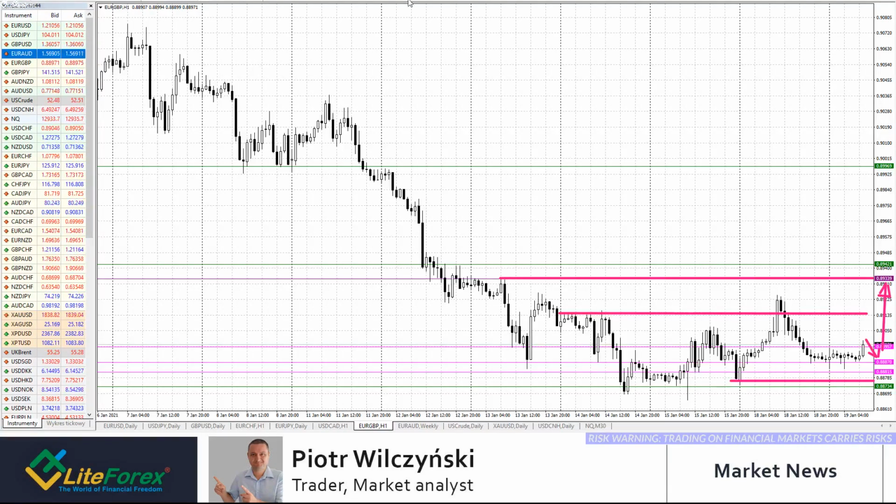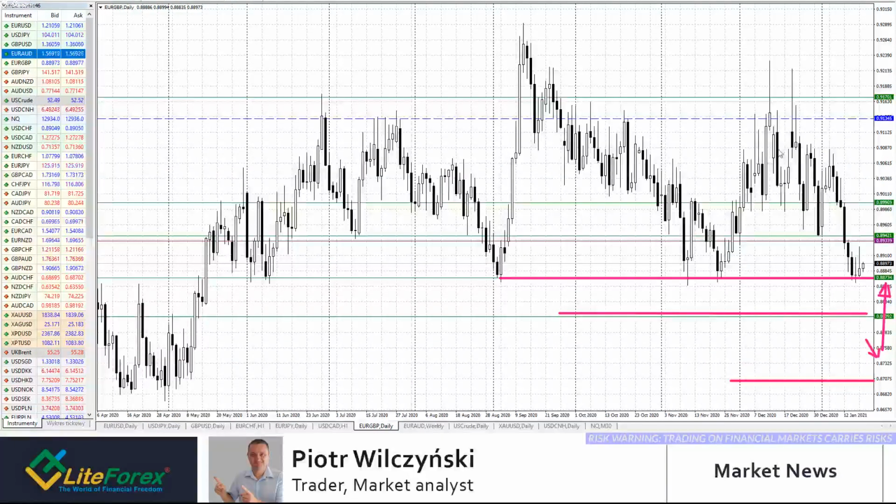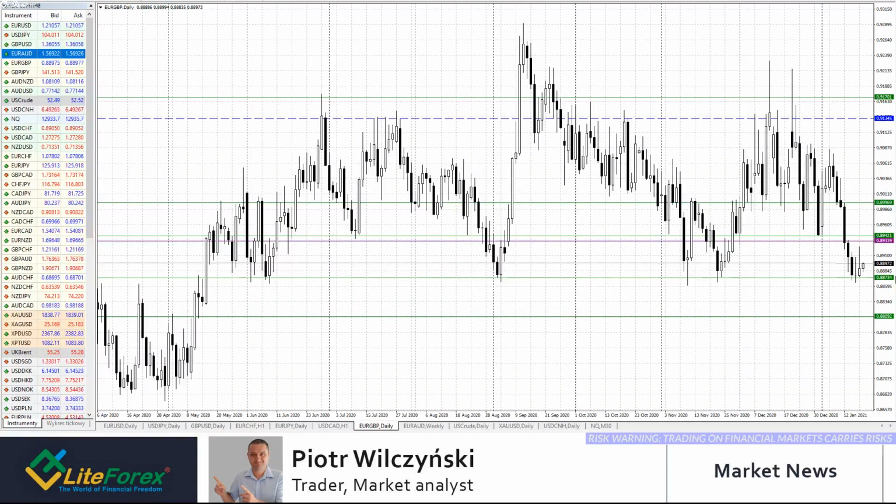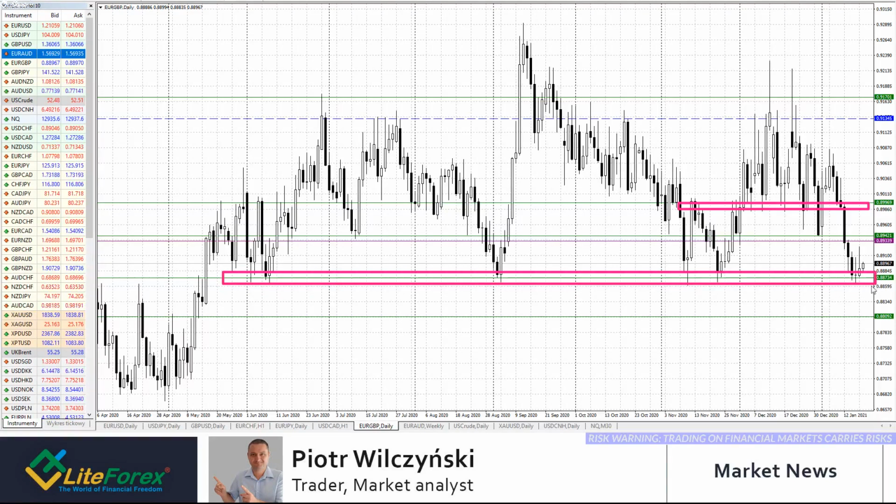Of course, if you are a euro seller or a pound buyer, then in my opinion you want to see a strong rally, some stop hunt towards 89.65, 89.75. Don't forget, Wednesday is the UK CPI, Thursday is the Bank of England. Well, I think this level might come under pressure again.